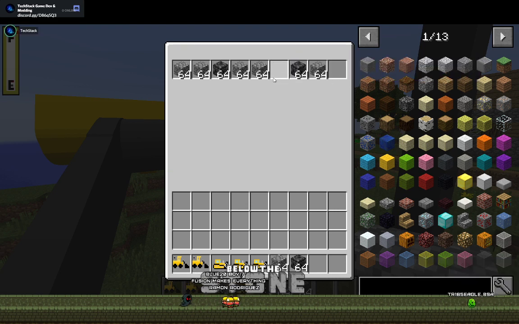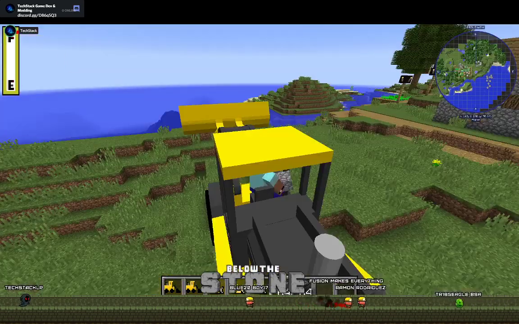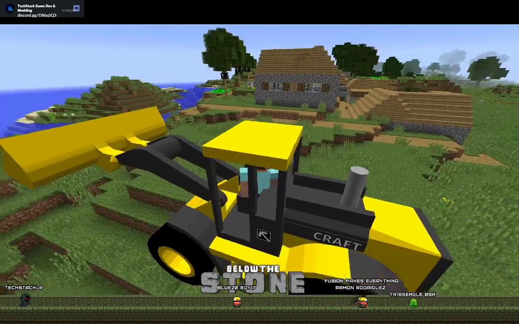Tech, would you like those blank gauge spots on the dash of the dozer filled with something real quick? It's a simple texture fix. You can do it if you want. I have to look at it again, man. I don't even remember what it looked like. Let me check it out in a second.